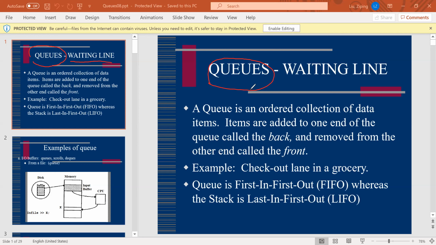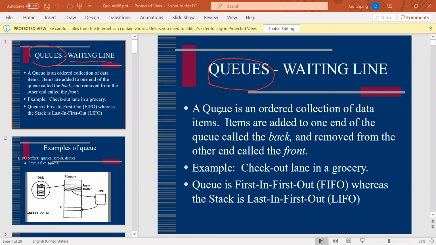From the grocery store experience, you know that whoever is at the front of the line also arrived at the checkout line ahead of the person who stands behind, is it?